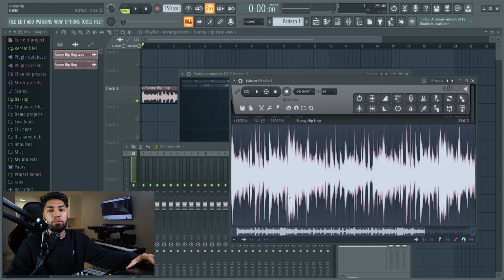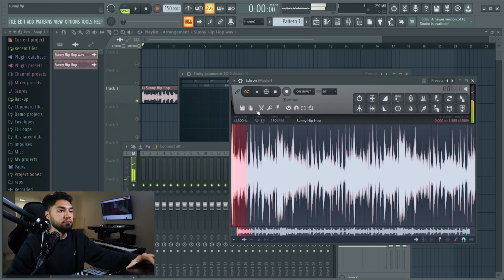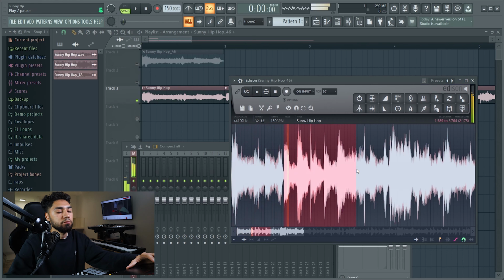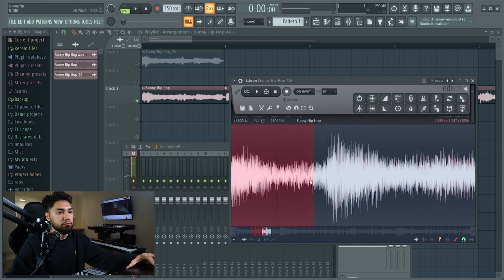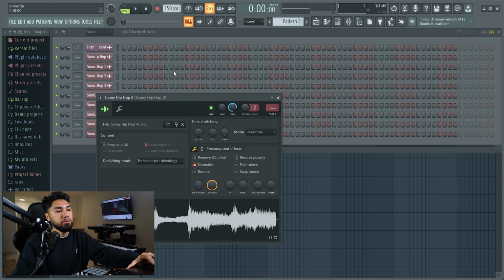So I'm gonna chop up the sample each bar. Alright, so that right there is my first bar. So now what I'm gonna do, I'm gonna click this button right here. I'm gonna send this to my playlist. And as you guys can see, it's right up here. And I'm gonna go back and do this for the next 8 to 16 bars. I'm gonna skip this part though, because it's gonna take too long. So as you guys can see right here, I chopped it up 8 different ways.